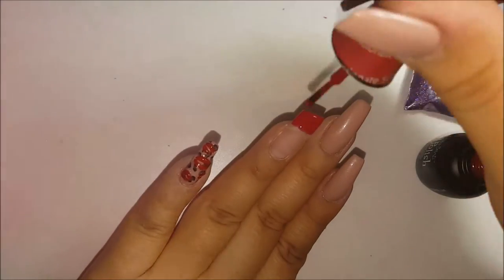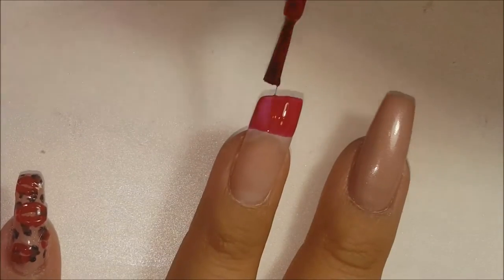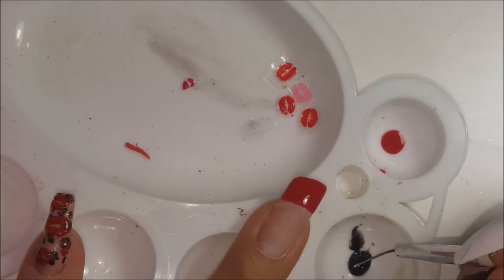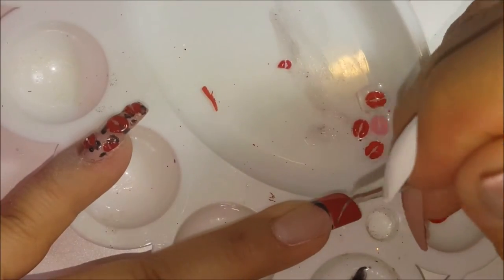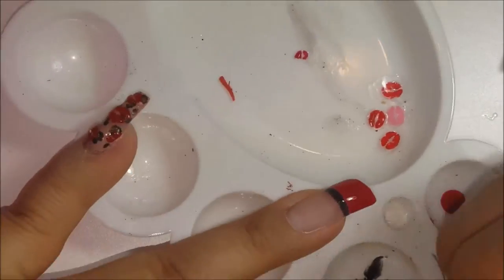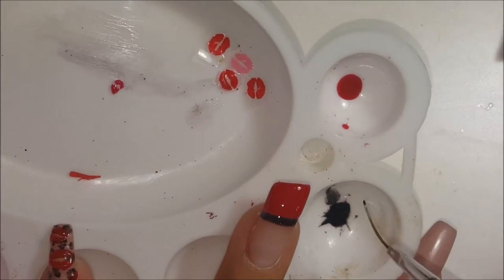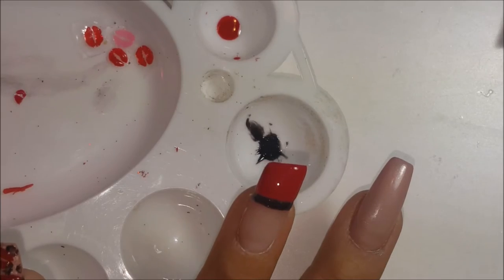I have this really pretty red gel polish that I thought would be perfect. I chose the lipstick Como La Flor because it was Selena's signature red lipstick, and I just love and adore Selena — I've always been a fan since I was a really little girl. When MAC came out with this collection I was so excited, but it sold out literally within minutes and I didn't get anything — not even one lipstick. I did get an email that they're going to release it again in January, so hopefully we'll be able to get it. I really want at least the three or four lipsticks — I'm going to be on the hunt this time!